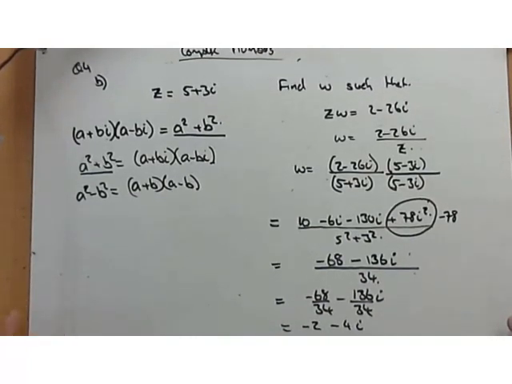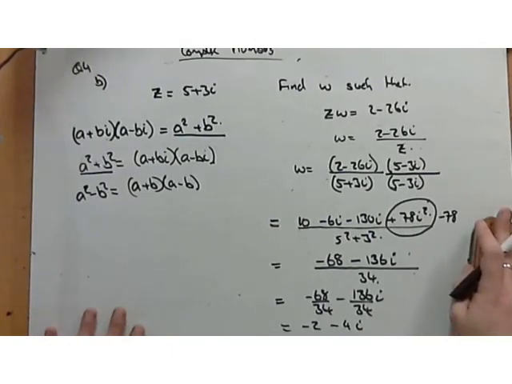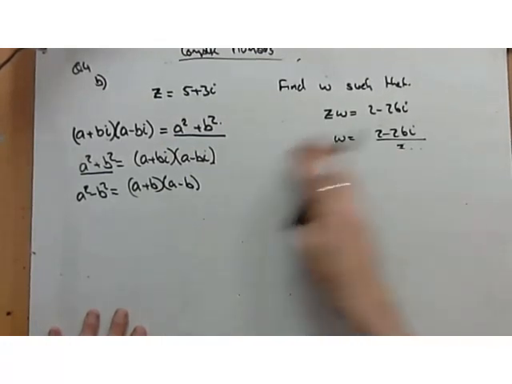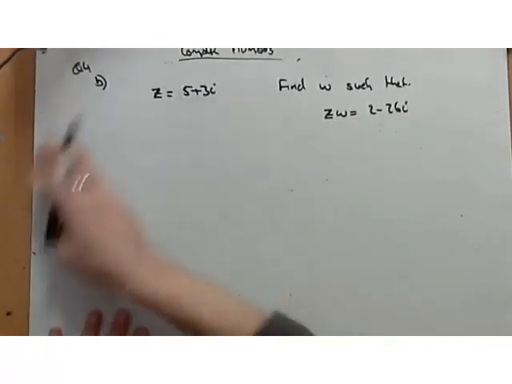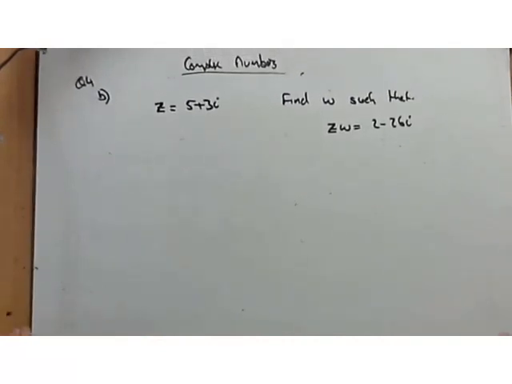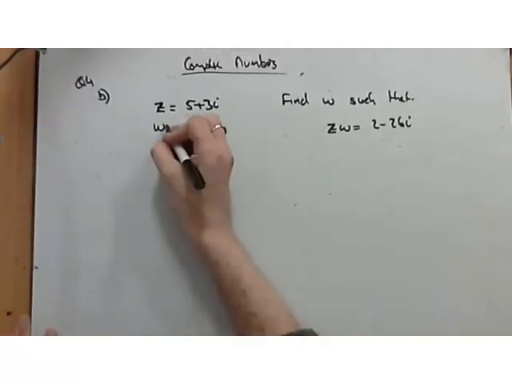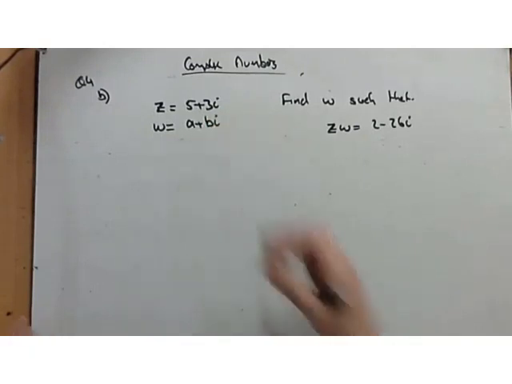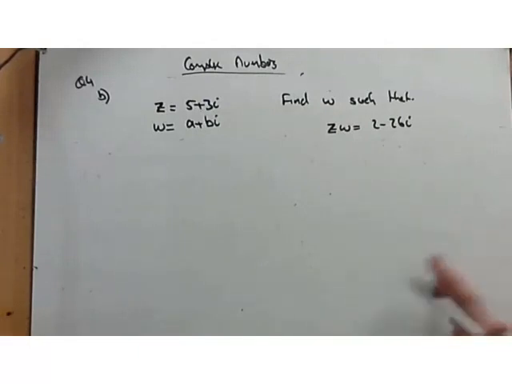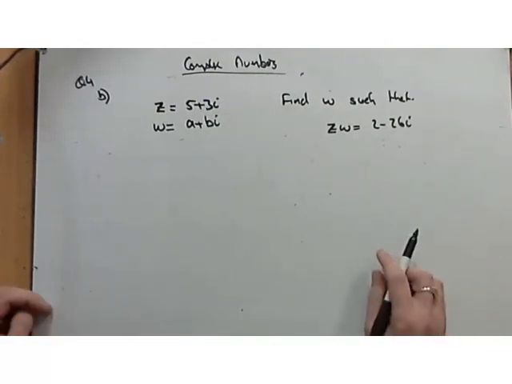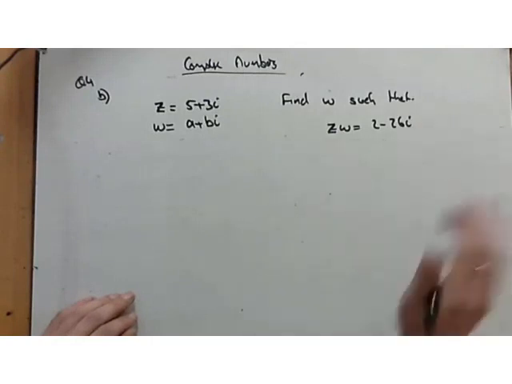Okay, there's certain things that we do with complex numbers and we kind of have to do them a certain way. So I'm going to show you how to do this a different way now. Hopefully it'll all work out. So we're going to say that Z is some number 5 plus 3i, and W is some number a plus bi. We're going to figure out what W is, hopefully by doing a little bit of lefty-righty and considering numbers left and right.